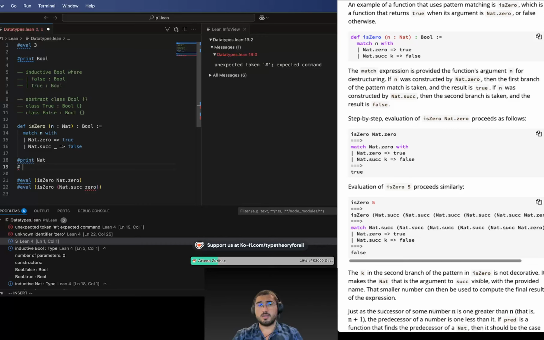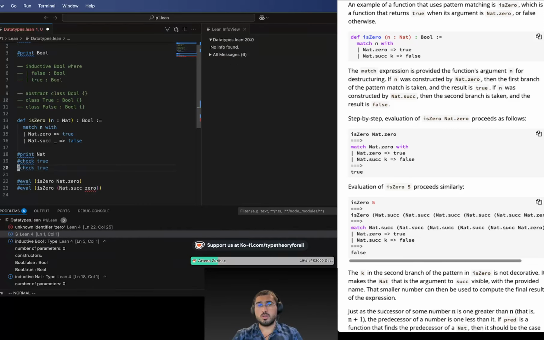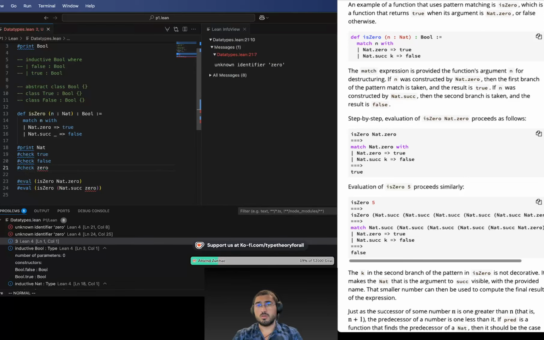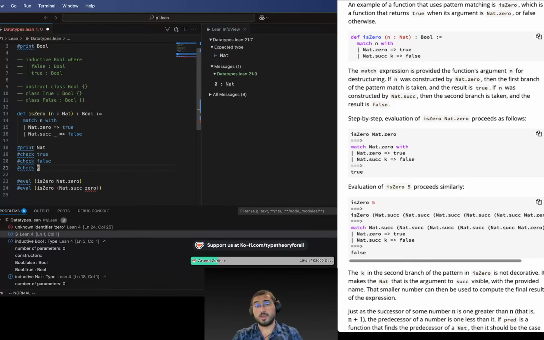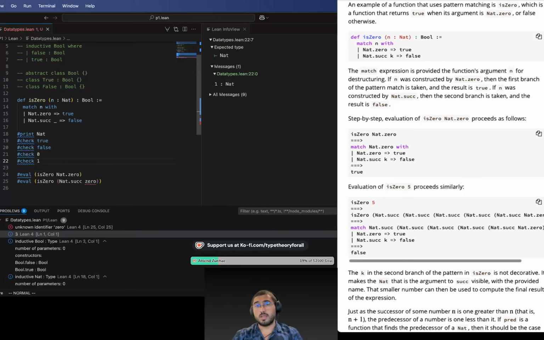I can say true, I can say false, but I cannot say 0. Well, of course, it's going to be like 0, right? So nobody cares about the actual name of the constructor that has been built under the hood. Interesting. Okay, I'll take it.